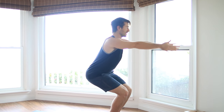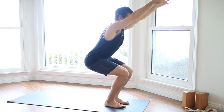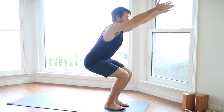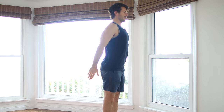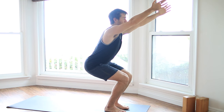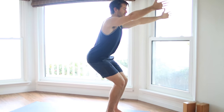Four more times, inhale, sit back. Exhale, stand. Inhale, sit back, press the heels, Utkatasana, chair. Exhale, stand. Inhale, sit back. Exhale, stand. Inhale, sit back and hold, press down into the heels, but float the neck long, soften at the roof of the mouth and the tongue, then press all the way up to stand.